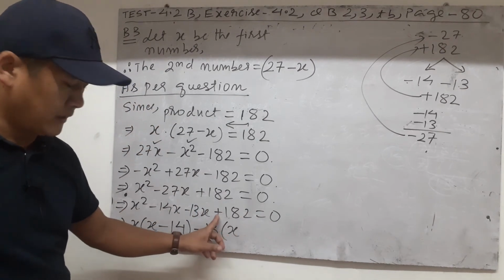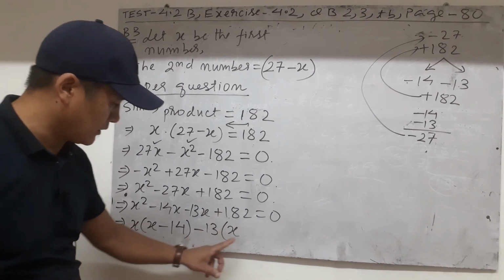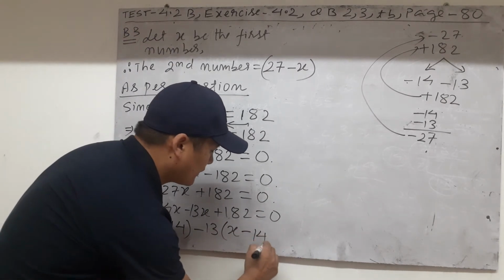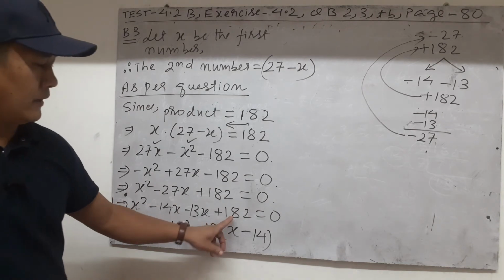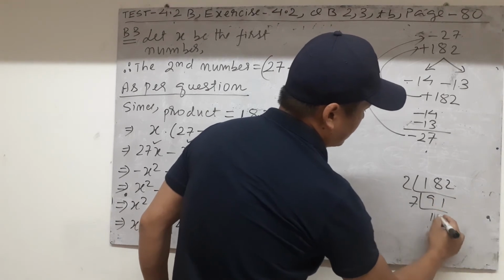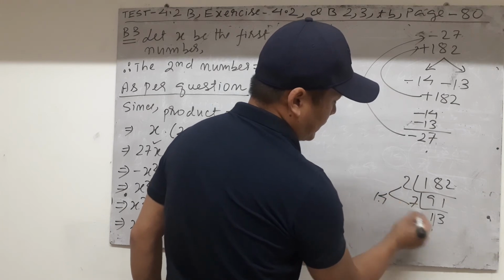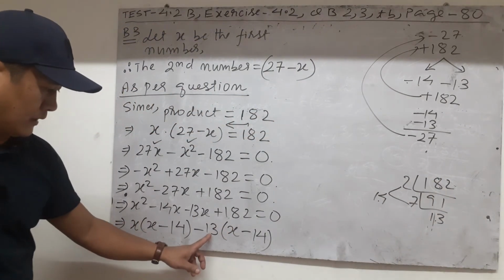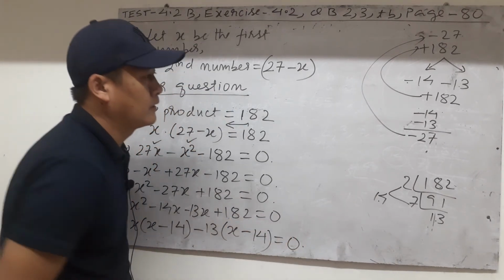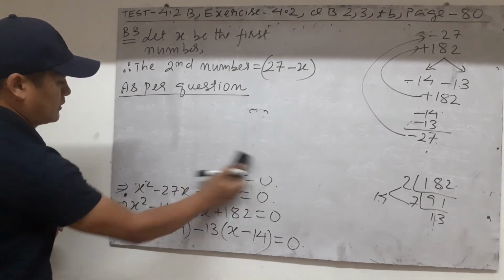Minus into what is going to match this plus? If you put plus, that will be wrong, because minus into plus is minus, it doesn't match. So minus into minus, then plus. 13 into 14, and we know it's 182. Right, we have done it. I've shown you 2 9s are 18, 2 1s are 2, 7 1s are 7, 7 3s are 21. So here, this is 14. 14 into 13 is 182. So 13 into 14, 182. Then equal to 0.